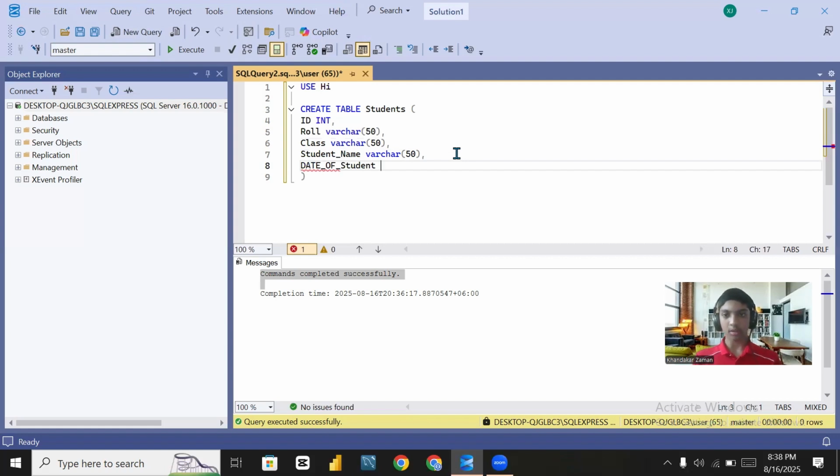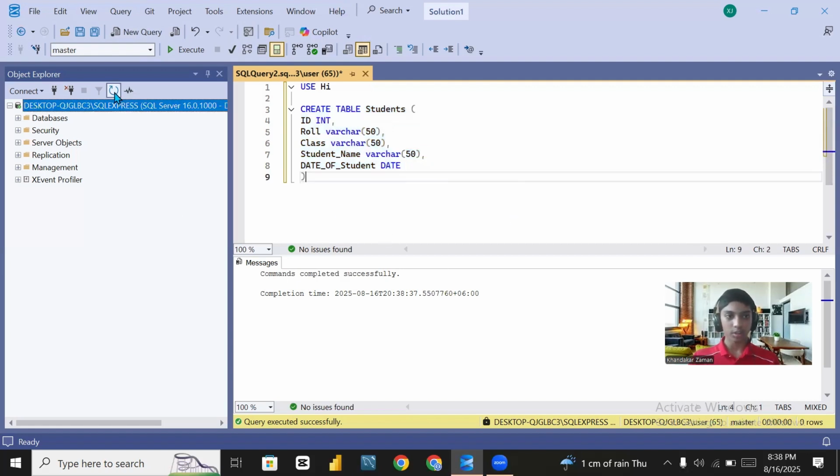When it's done, our code is complete. Select everything and execute it. Now you can see command completed successfully, which means our table is made.